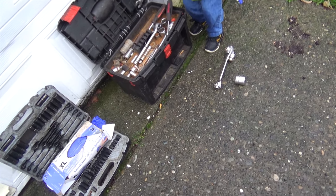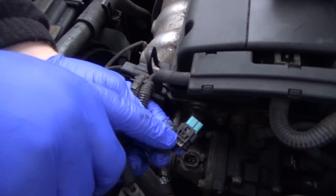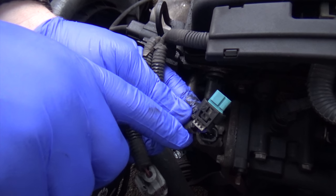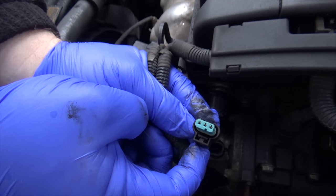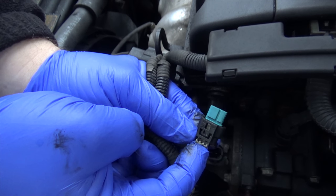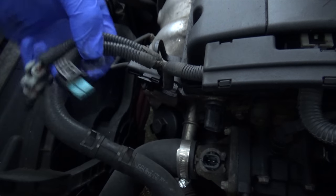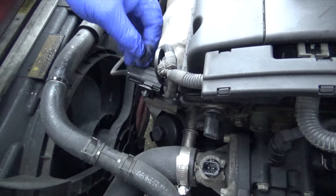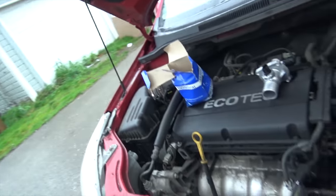Gotta remember to put the tools back in the box before you grab new ones. Here, take a look. For this one, you pop it out and push down and it pops up. So when it's pushed in, it's locked. When it's pulled out, you can push on it and pull it out. Perfect. Got them both out. We'll stick them over here to keep them out of the way. Pick up the ones off the ground and put them in the box, and then you can grab new ones.